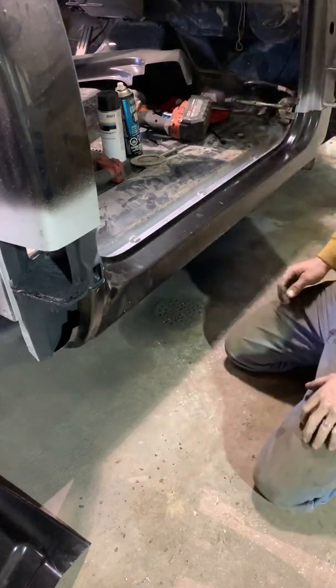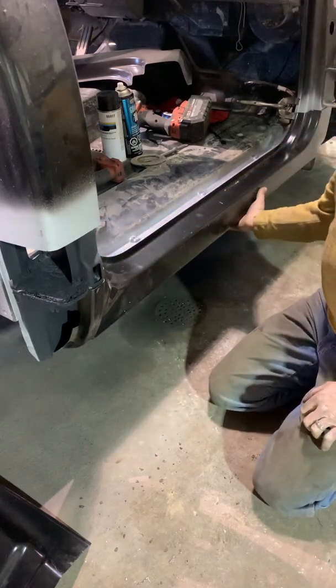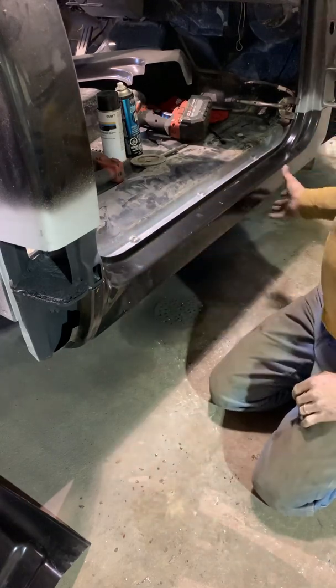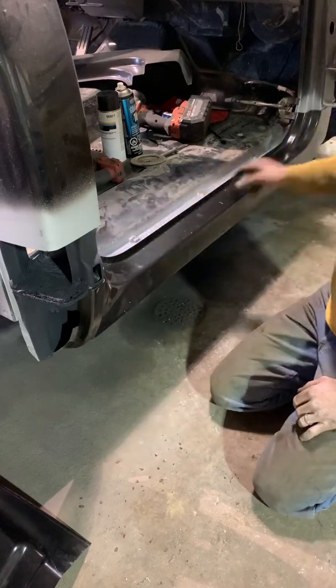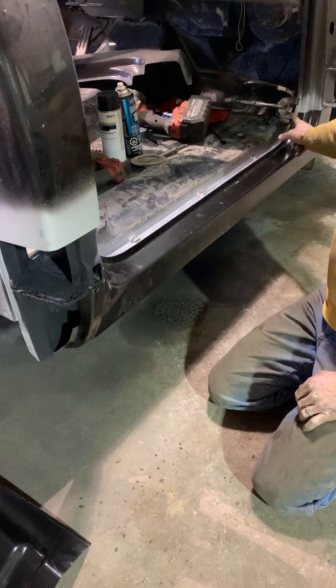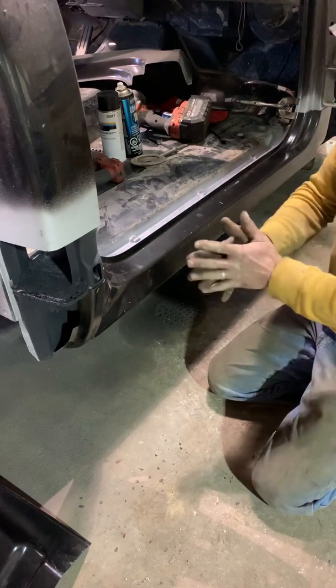Now, of course, you're probably thinking, well, I could just use anything to hold that on there. Well, yeah, you can. Here's the thing. I want to make sure this is going to fit the truck, so I'm going to end up putting the doors back on while I'm doing this process. If I want to put the door back on, I can shut the door with these clamps because of the way they're made. That's what they're made for.